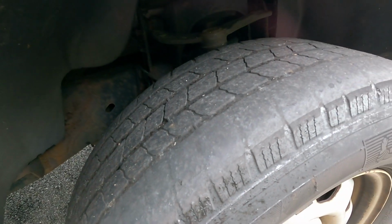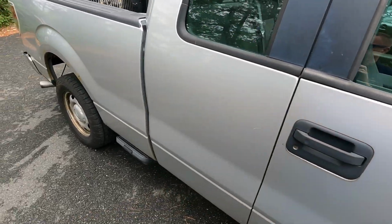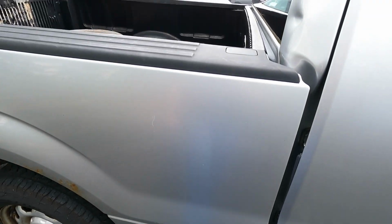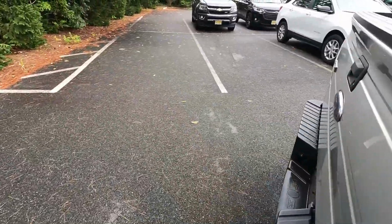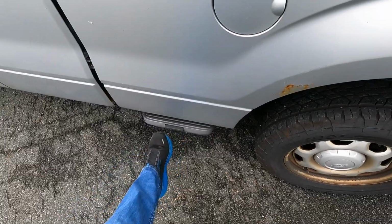Again, same thing on the other side, just like passenger side here, you can see this tire is, I mean, this tire is bald. Being a basic truck, you have basic plastic mirror caps, plastic door handles. It does have these cool little side steps on the side here to get into the bed or to access the bed. However, it's seized up, it doesn't work. Let's try the one on the other side. See if that works. They're all seized up, probably rusted, they don't work.